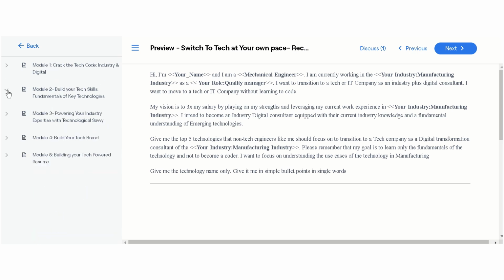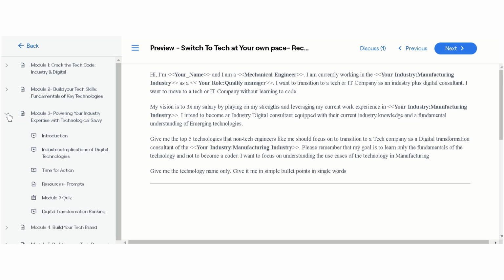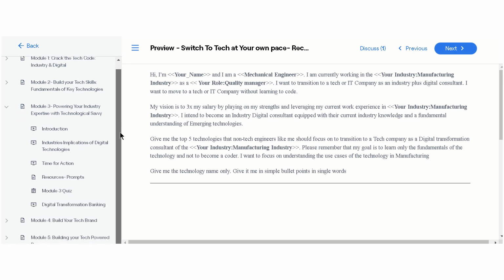Okay, once this is done, the third is where we start understanding the digital consulting world a little bit more, right? This is where you will talk about how digital technologies are impacting multiple industries. We will cover multiple industries, but you need to only focus on banking. Once you are done with banking, you will have an action item, which is identifying key digital initiatives in banking. And then finally, I've also created a separate module which is just for banking consultants. Okay, so you'll go through this also.